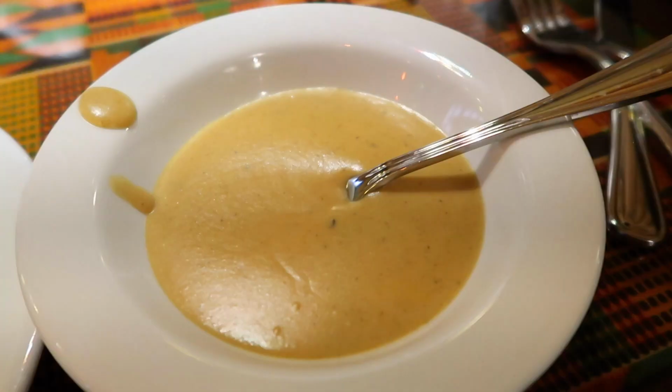But overall, everything is really good on this plate. If I had to pick one thing that's my favorite so far, I would probably say the butternut squash soup. I thought that was really good, but the coconut rice, or not coconut rice, the peanut rice, I thought that was a very, very close second. I thought that was really good too. The potatoes are really good, and also that corn. I would say potatoes and corn are probably tied right now.